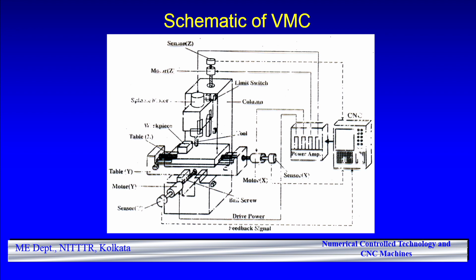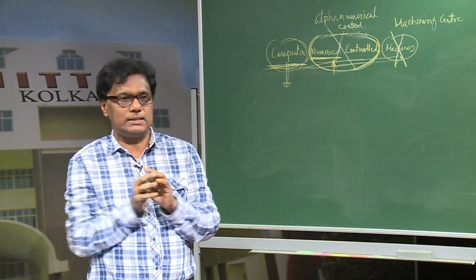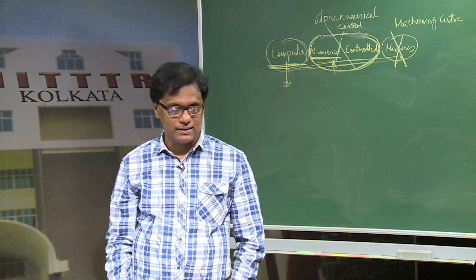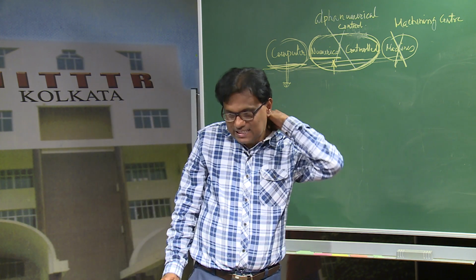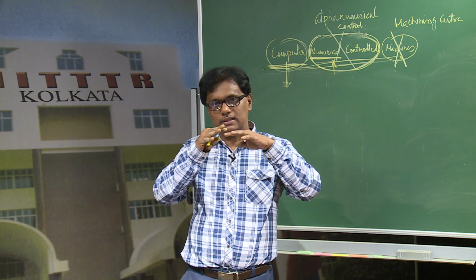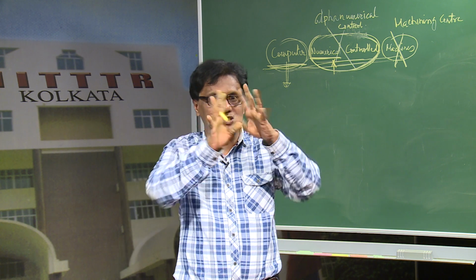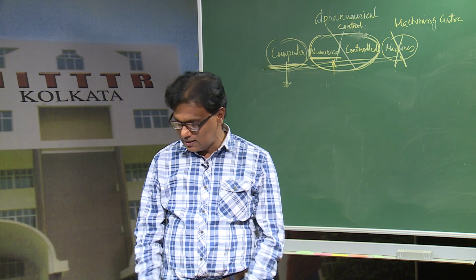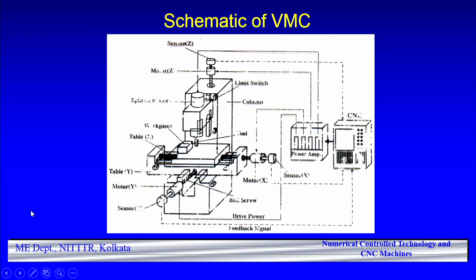Whenever you see a CNC machine in your workshop, it appears like a black box. You can't see what is inside. Here I am giving you an exploded view of a CNC machine, as if it were built with a transparent perspex material. Then what happens? You see here, this is the lead screw.